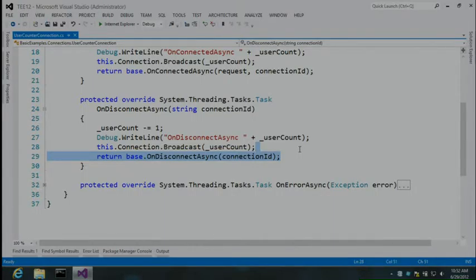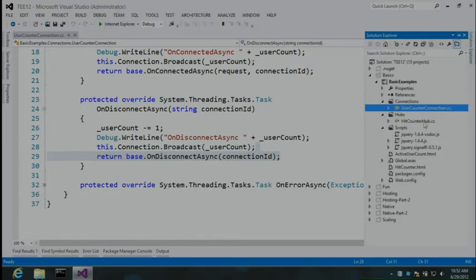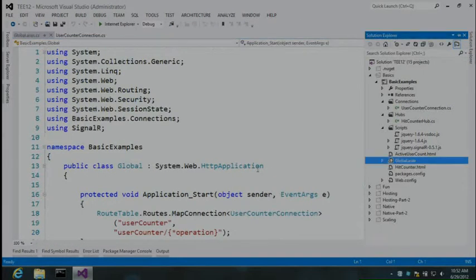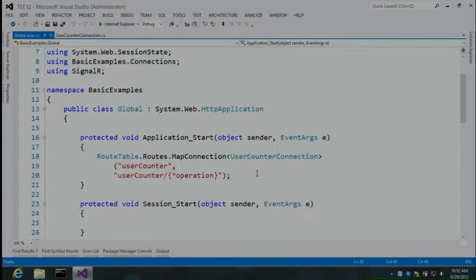Now, before when I said that you don't have to include a reference to the hubs script, that means there's one less step that you have to do when you do a connection on the client. But guess what? There's one extra step that you have to do when you use a connection on the server. You have to route it. How many of you have done MVC routes or Web API routes? They're exactly the same in SignalR. It's exactly the same deal.